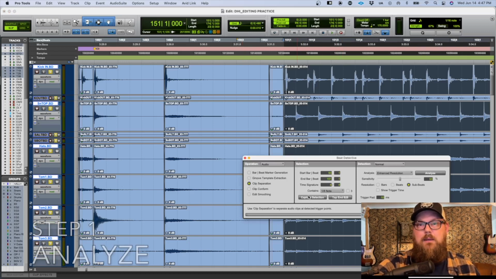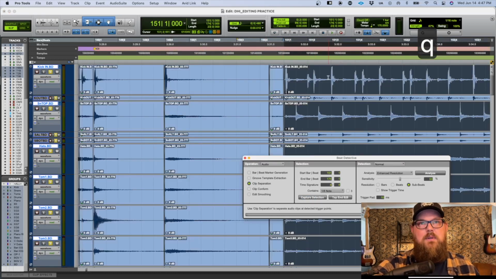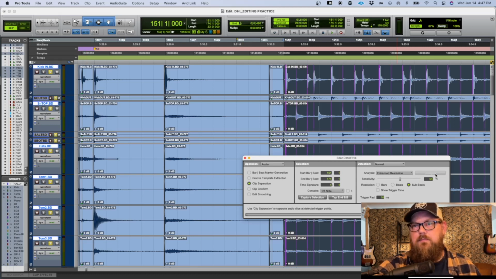All right, capture selection. Notice I went all the way past the track because I don't want any fades in the middle of that last cymbal hit. And 151 to 174, those match. I've got my close mics, so I'm going to analyze. And then I can reselect the rest of my tracks.